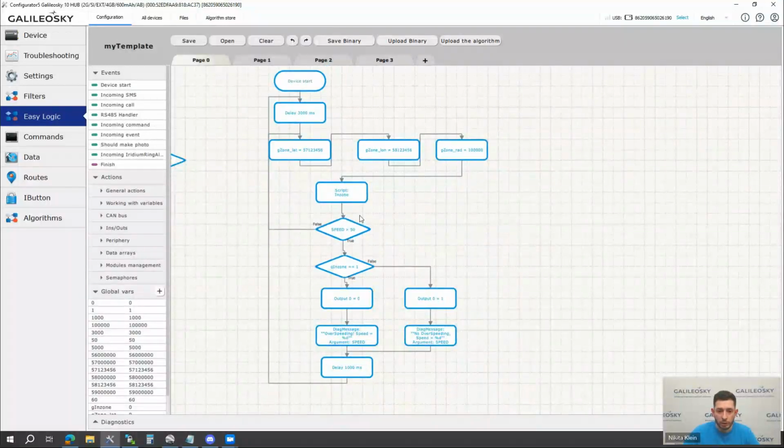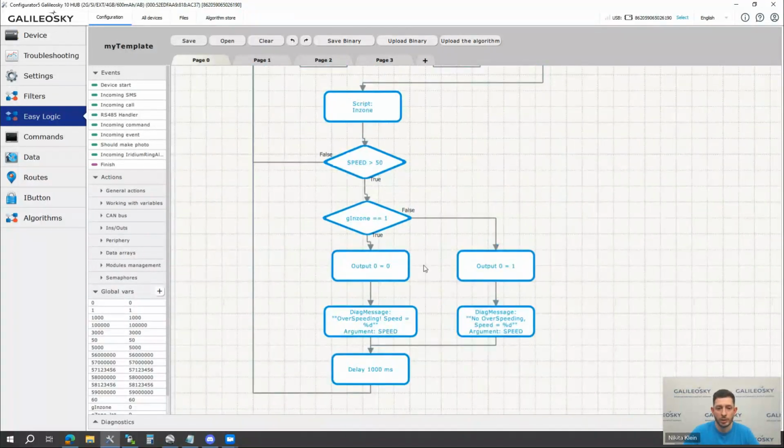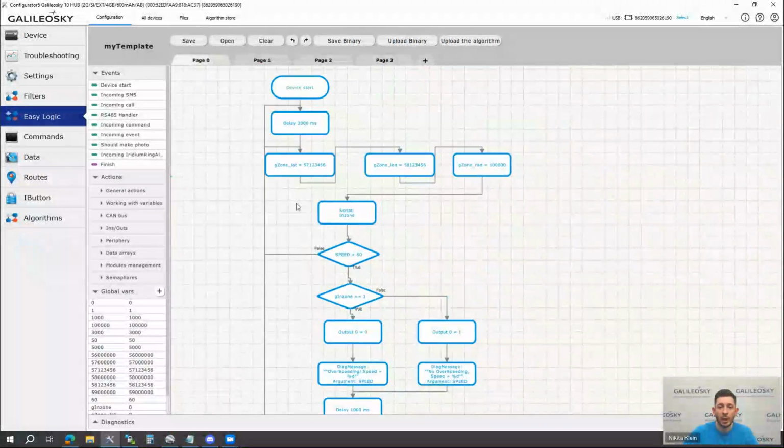The logic itself is absolutely the same as in the previous one. We will detect overspeeding and then open the output of the device, and then force the buzzer to make sound or something like this.